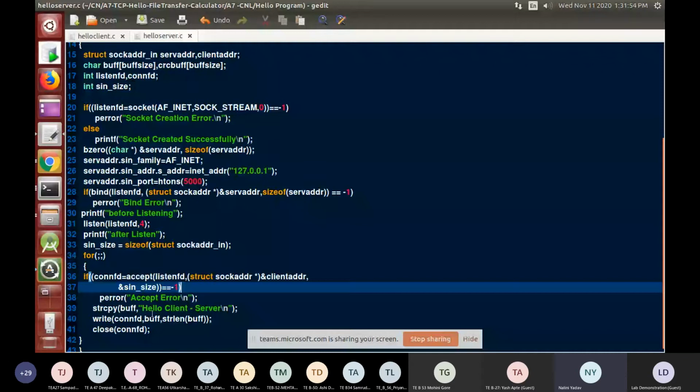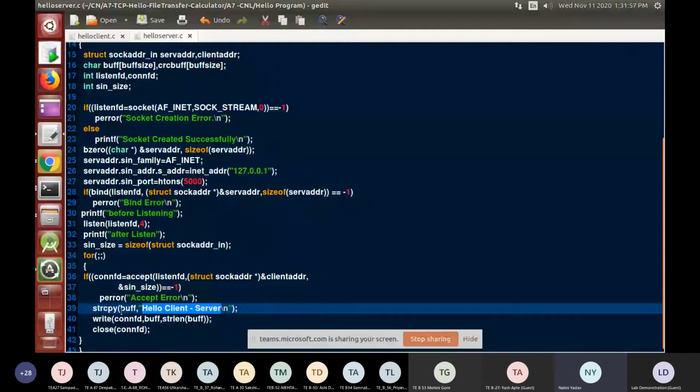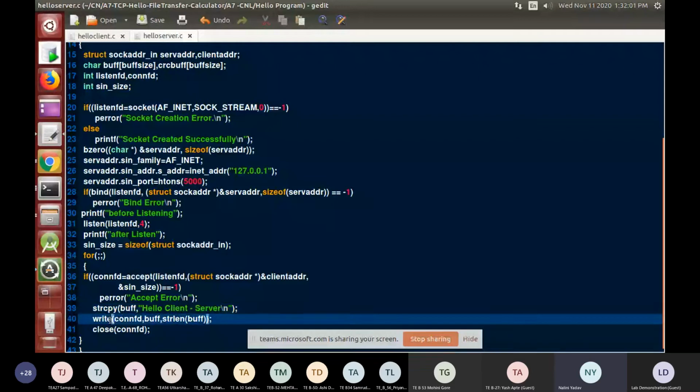Then I transmitted the data of the buffer to the connection. So I have sent the required data to the client with the help of the connection FD.